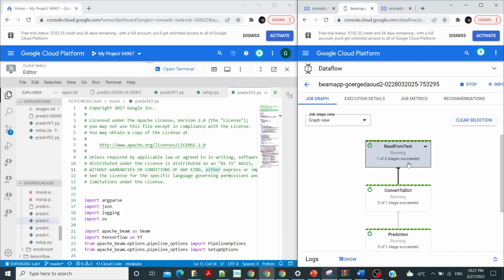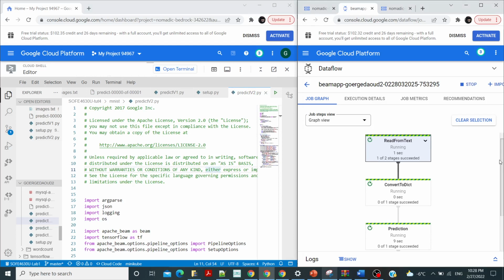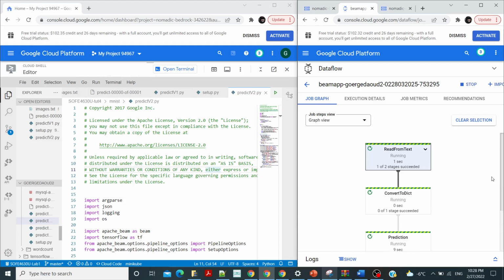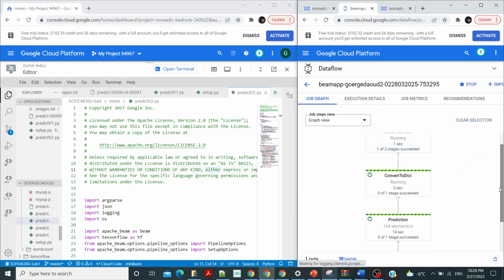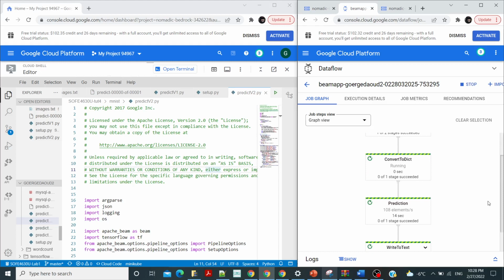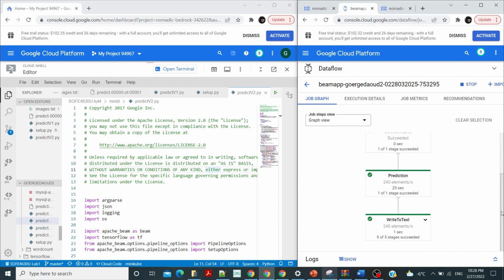One stage successful. And data is flowing to the next stage right now. And here is the element count showing how many elements per second get processed. Now all of them have finished.